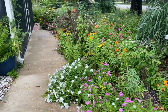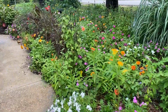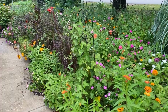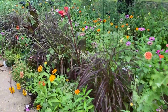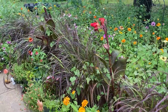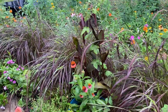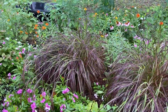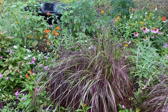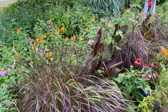Now that I've got a screened in area, I'm going to start focusing a little bit more attention on this front yard, and you can see that the fountain grass got beat down by the rain last night, but I've got a lot of ideas for out front, and I'm going to do something that hopefully will keep armadillos out for good, but it's going to take a lot of work.